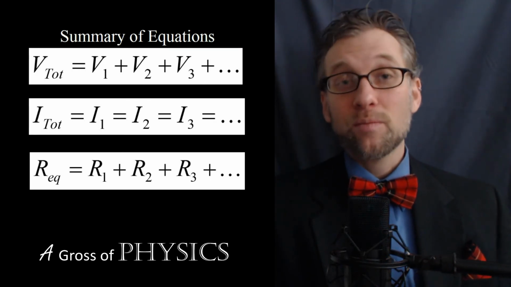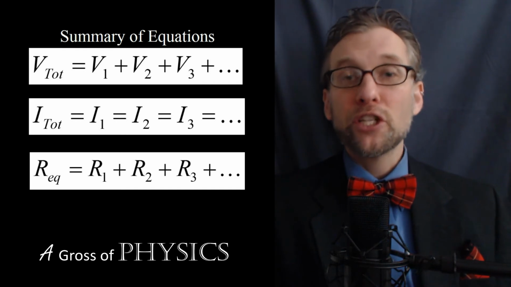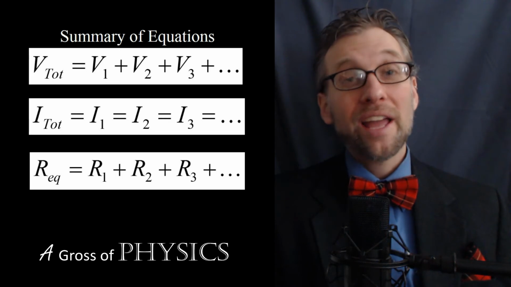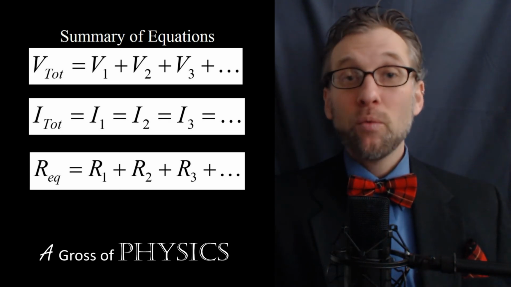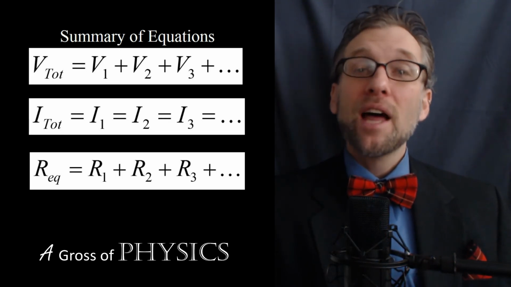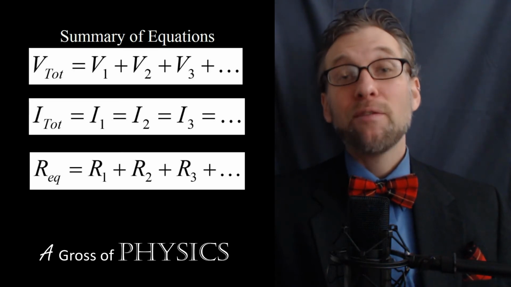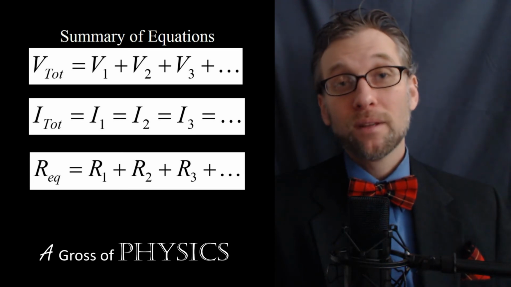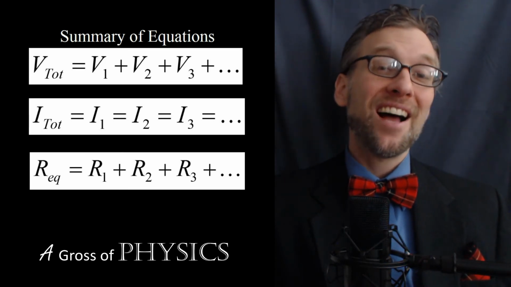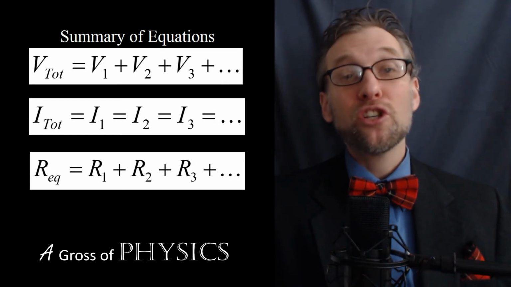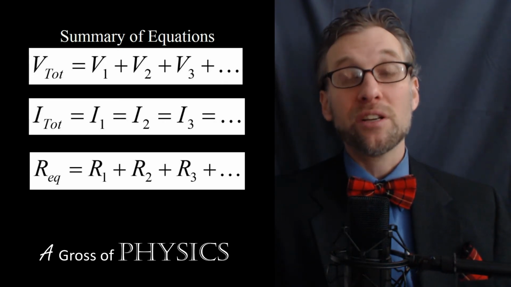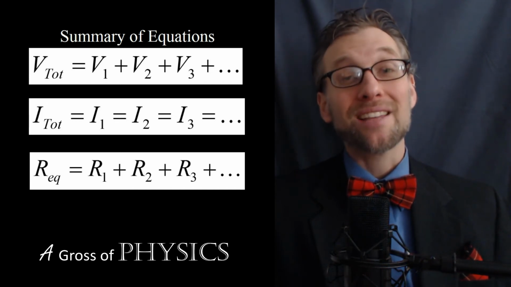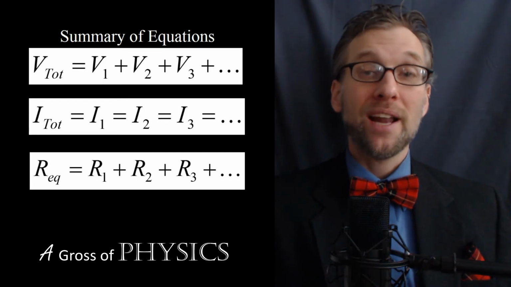Now, of course, on a state assessment, you'll want to be more efficient with your time. But for the beginning practice problems, find I, R, and V for every component. And then what you should do is find P, because a lot of assessments will ask for brightness. And if you have light bulbs, what you'll find is that the higher the power, the brighter the bulb. So even though it may be rated at a higher value with 120 volts, because it's sharing all the voltage between others in a series circuit, what you'll need to do is recalculate the power, and it may be less than what you originally were rated at.